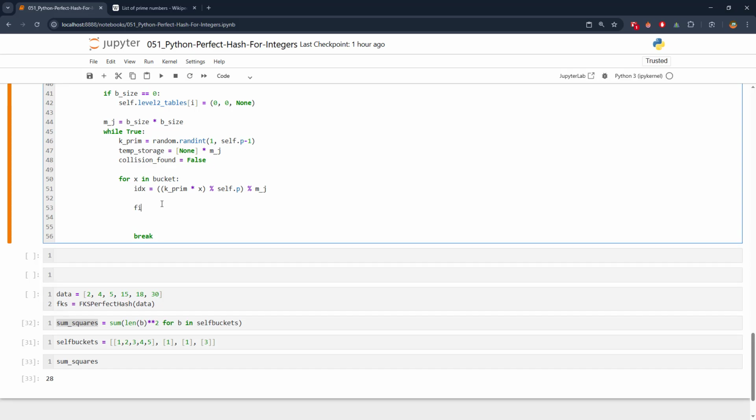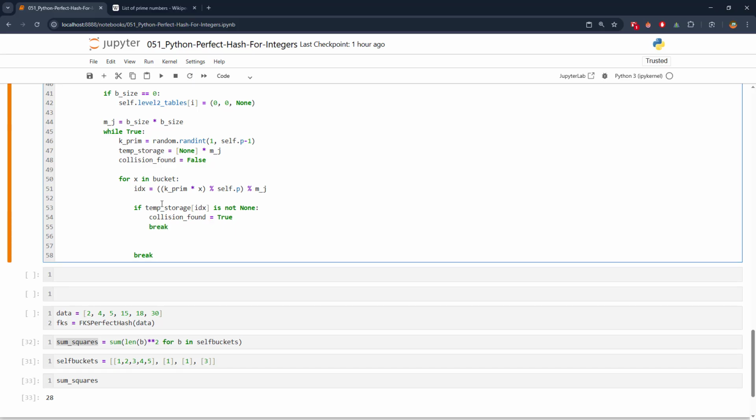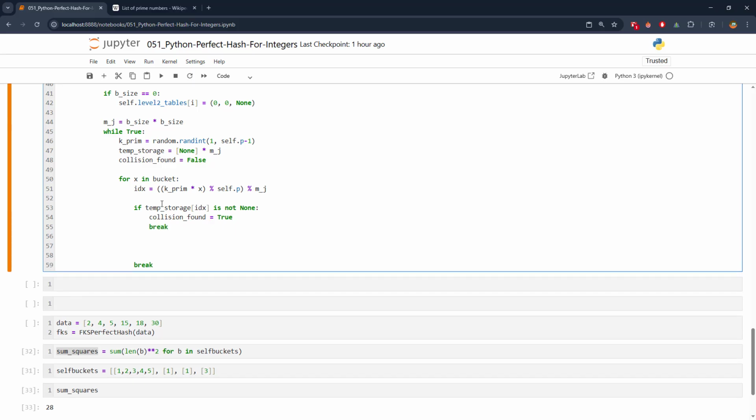So if temp storage index is not none, then it means that we have already someone there and we have a collision. And on level 2, we are not allowed to have a collision, so we say collision found is true and we break, and that's enough.